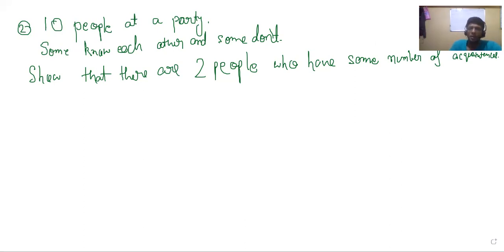So there are 10 people, right? So for example, there are 10 people like this: P1, P2, and so P1 may know P2, P3. So P2 then knows P1. Let's say P2 doesn't know anyone else. So you see, it could be a lot of variations. It could be all possible variations. But we still want to show that there are 2 people who have the same number of friends. There will be 2 people who each have 5 friends, or 2 people each have no friends, or something like that.